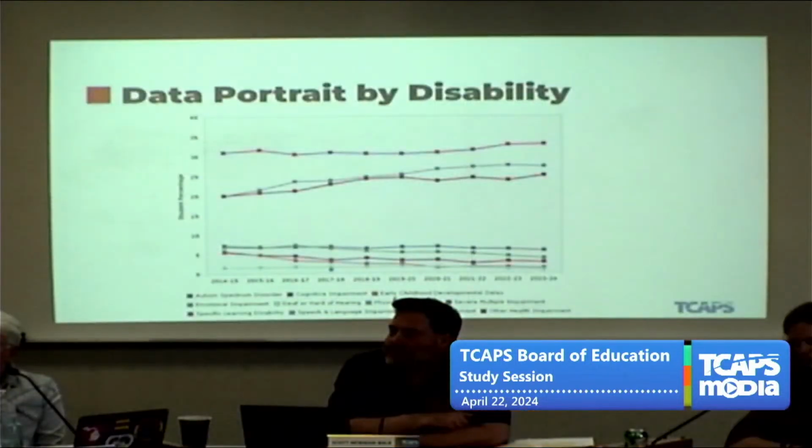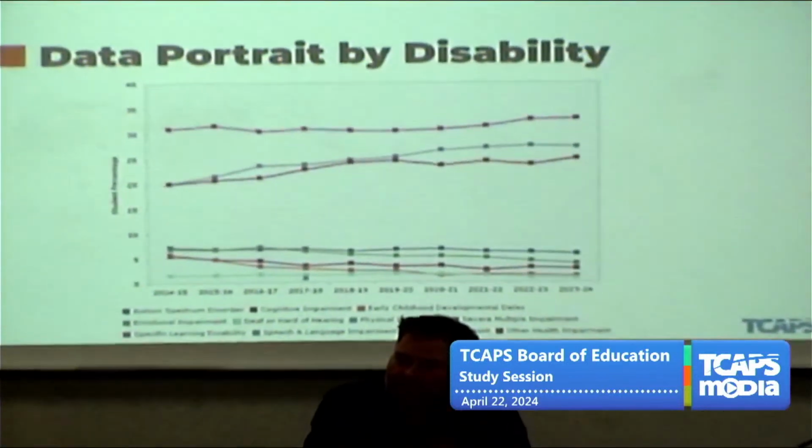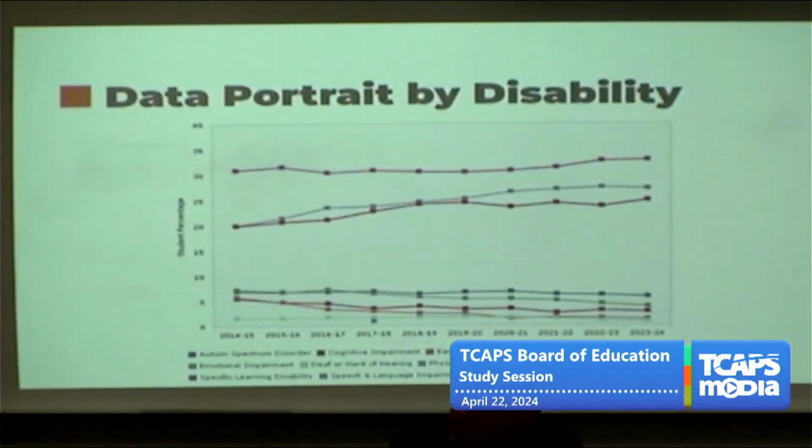All right, so in your packet that you received, there are 13 different categories that students can qualify in for special education. So you'll see those 13 different categories and a brief explanation. And then in the back of the packet, there are also what we call the MET reports. Basically that is your school psychologist, your speech therapist, whatever itinerant is on the team, and what they look at for qualification areas. It just gives you a little bit of background knowledge as we're thinking about how students are qualifying for special education.